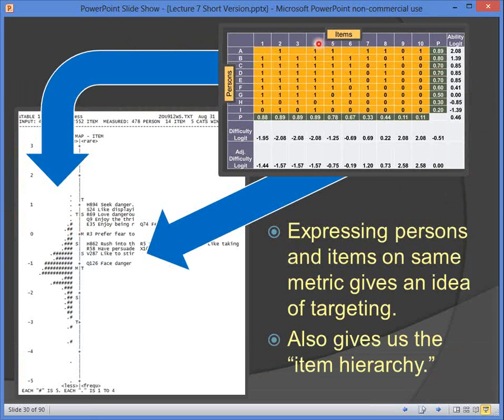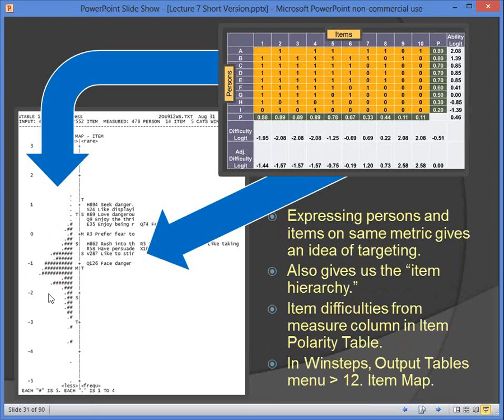We use this nice construction of proportion and then taking the natural log of the proportion in order to get the person abilities and item difficulties, and then that allows us to put the persons and the items into the same frame of reference. So we go from the matrix here to this nice frame of reference called the person map. And we can immediately look at this and get an idea of targeting. So in this particular situation, we can see that overall the items have more difficulty than the persons have ability.